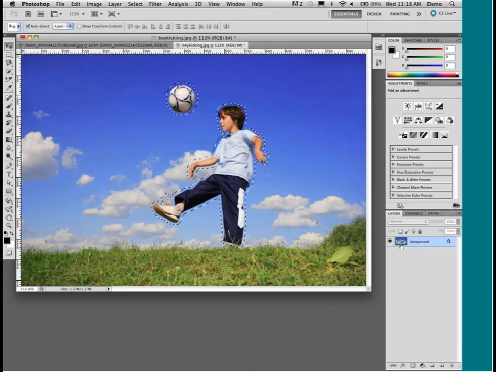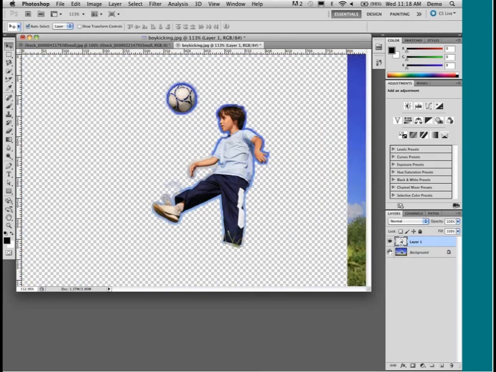The layer is a locked background layer. We've got what we need selected. What I'm going to do is make a copy of him first, because if we delete him, he's gone, right? So to make a copy of him, one of the quicker ways to do that is press Command-J or Control-J on Windows. With a selection, it's going to make a copy of the layer. Now, it's not going to work with a layer mask or anything like that. It's going to actually cut them out so you can see what it does.